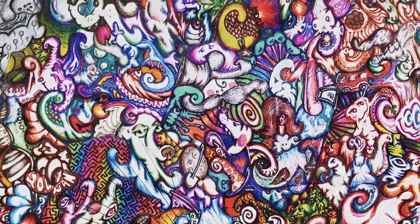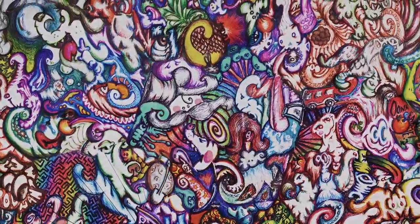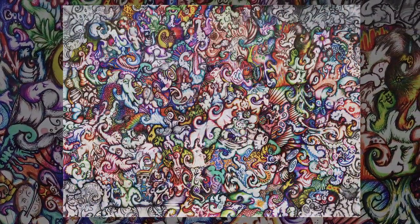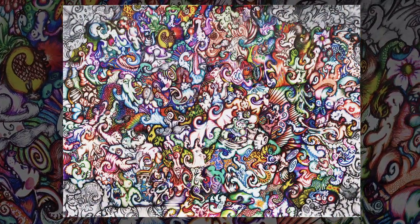So far, it has allowed me to share my story with family at home, peers at school, and even strangers camping out at music festivals. This is a drawing I made over the course of 2 months that I call my tessellation.